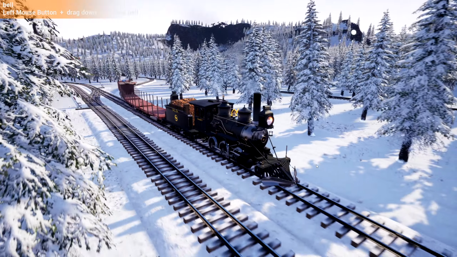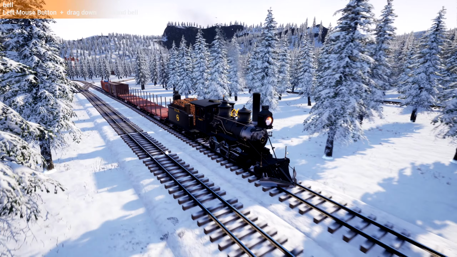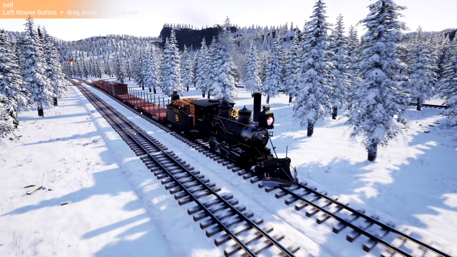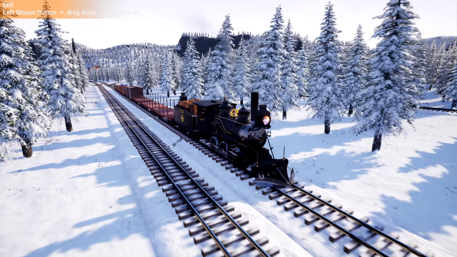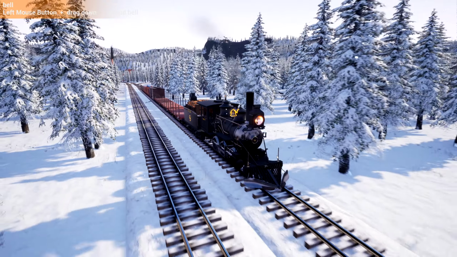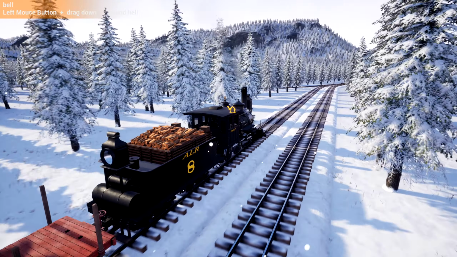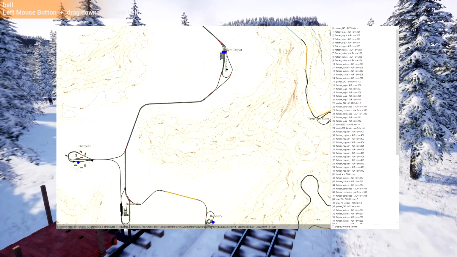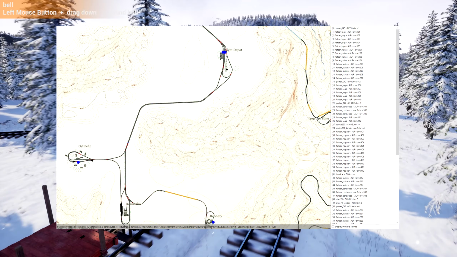Before we know it, we'll get the freight depot. Take it easy, it's a really valuable load. I don't want to be derailing it now. Switches look good. Look at the map, we're just going up that left hand side of the dual track. Pretty simple run from the I-9 up to the freight depot.